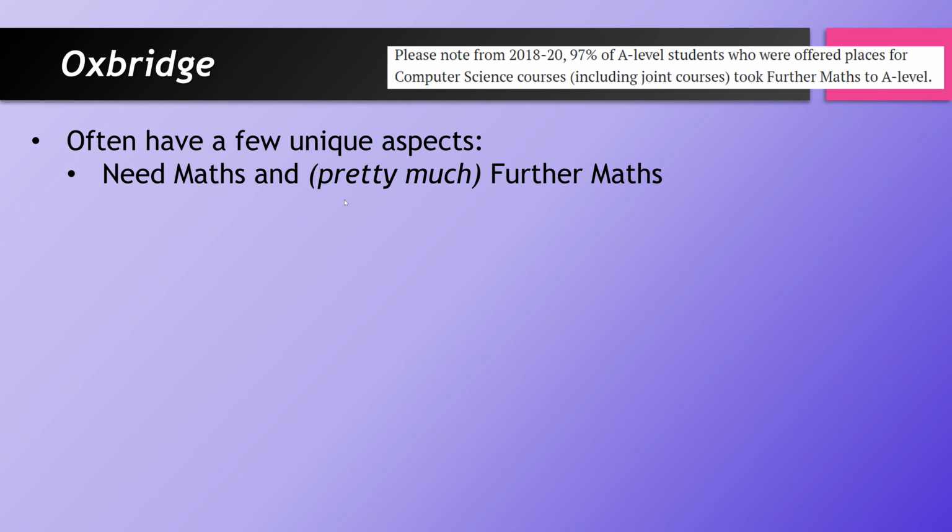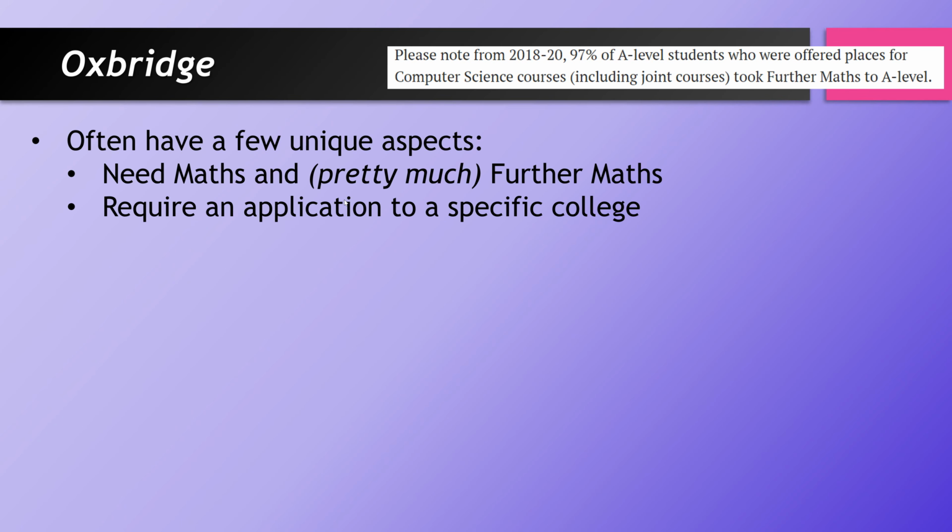And I've got to say, I was in this exact situation. So I applied to Oxford. I didn't go to Oxford. And my school did offer further maths and I didn't take it. I ended up kind of half taking it to AS, which was just a year 12 only qualification. But it wasn't enough for me. It sure wasn't the only factor, but it's almost a non-starter, I think, in most cases.